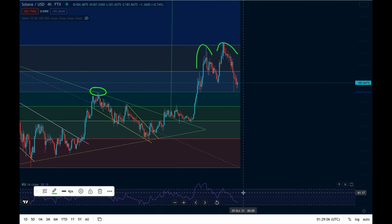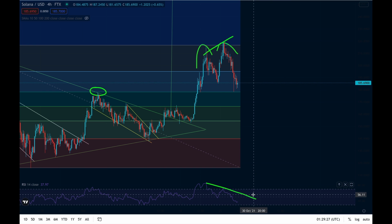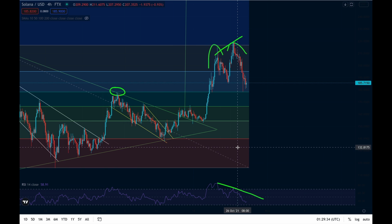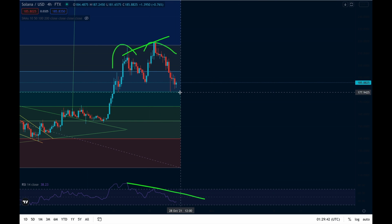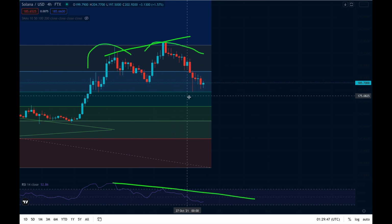So if we look down at the RSI, we can see that the RSI was losing strength. I did say that we were gaining height, which was showing that the price was increasing, but the strength of the price was decreasing, which is called a bearish divergence, and often does indicate that we are due a bit of a reversal. So what we really need to see is the RSI being able to break back above this line here to show that we're out of the woods for this potential downtrend. Unless we start to see higher highs getting put in here, we could be seeing further dumpage from the Solana price.